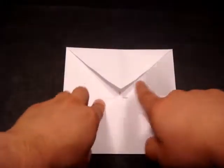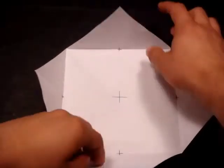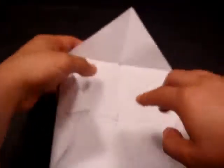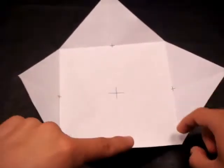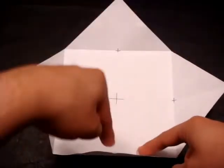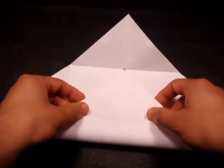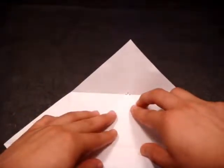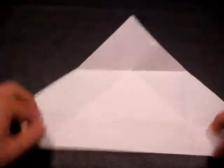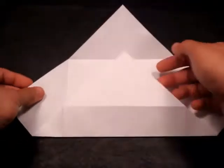Now we're going to unfold the corners that we previously folded in towards the center. What we have formed is these creases here. In the center of that crease, you'll notice there is a vertical fold and the two meet right there at the little plus symbol. What we want to do is take the opposite corner — this corner — and fold it directly into the middle of that plus. We're going to do that for each of the four corners, folding it all the way up until it meets the middle of that plus, make a crease, then unfold and do the same for the other corners.